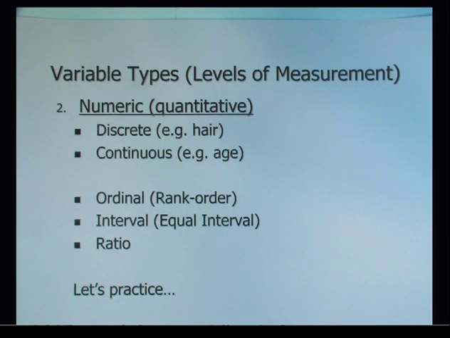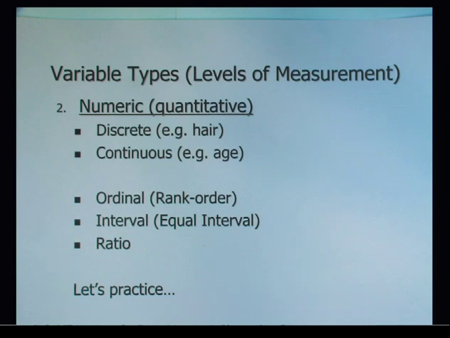Now, moving down to the next level of numeric variables, an interval variable is a numeric variable that not only has order, but the distance between each place in that order is equal. So knowing the first place, second place, third place, it may or may not be equal, but on an interval variable, you know that the distance between each person is equal.